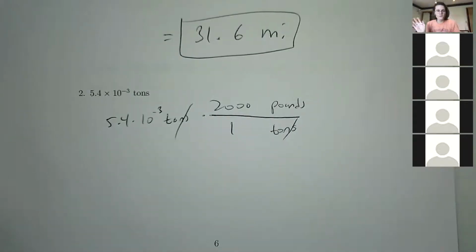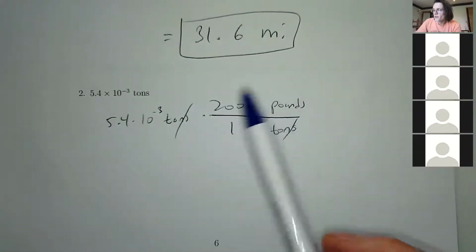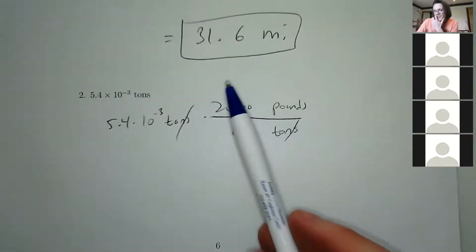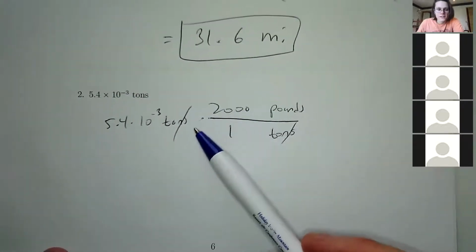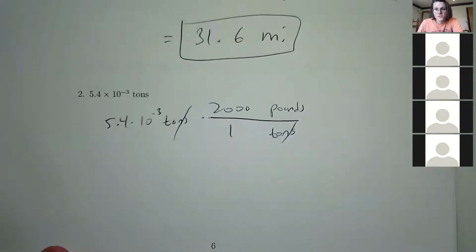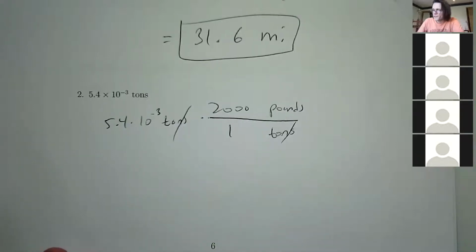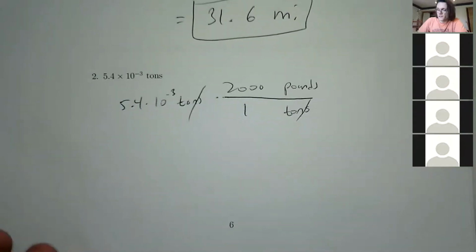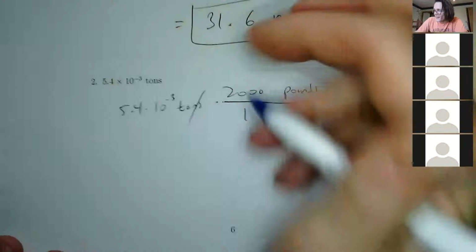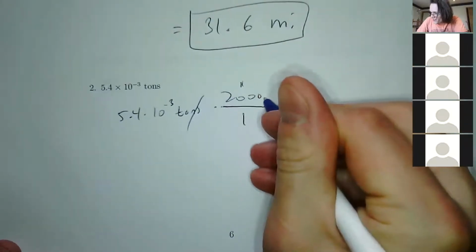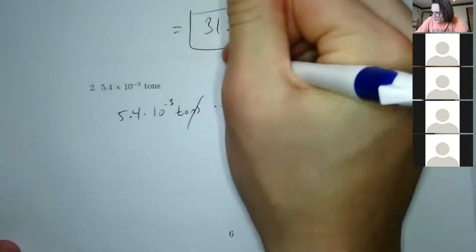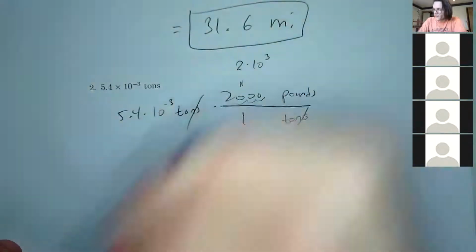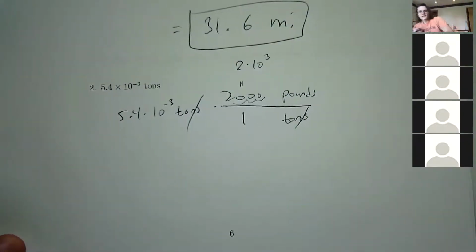You could use a calculator like we did, but the other thing you could also do if you were really bored is you could put this 2,000 pounds in scientific notation, and that would also give you an answer. We could do that, I suppose. Maybe we'll do that. Let's do that. But again, you could also just use your calculator. But this is kind of fun. So 2,000. My decimal point's here, so 1, 2, 3. So it's 2 times 10 to the 3. Right? And isn't that kind of cool?